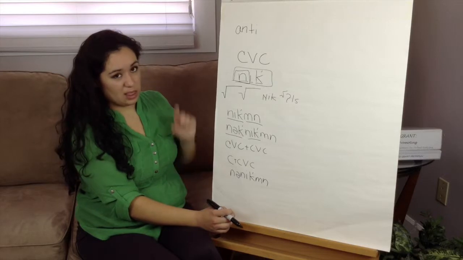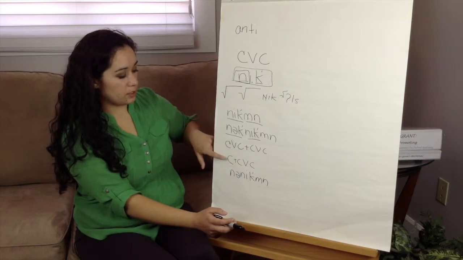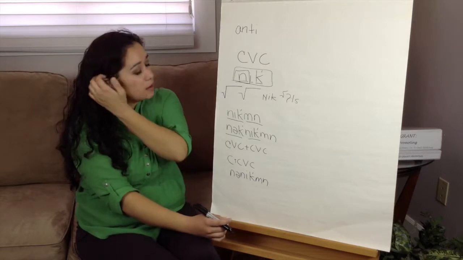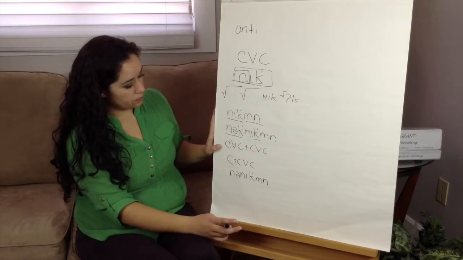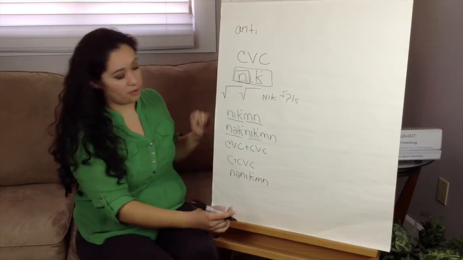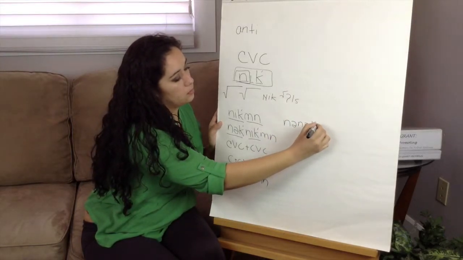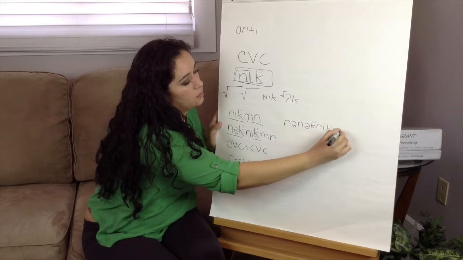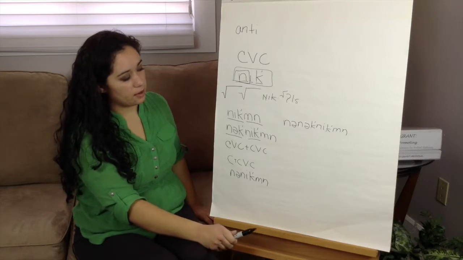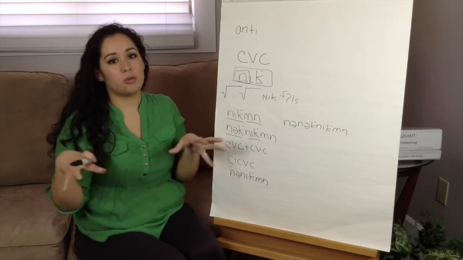Nanikmin, little. There's also another way to make things little, which still involves doubling the first consonant, but it also adds something at the end of it. So now if you want to say little knives, here you have knives, here you have a little knife. But if you want to say little knives, then you have nanuknikmin. So it gets pretty fun actually after a while, because then you have to double up and then make it small for little plural things.